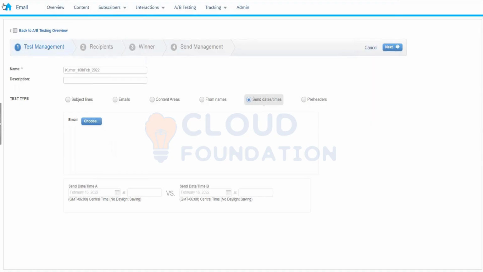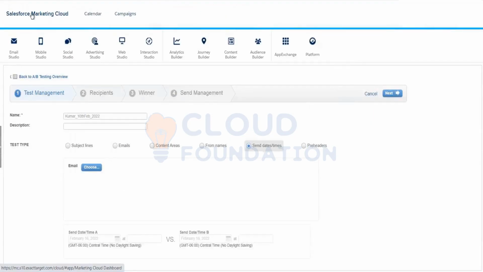Now we have something called Einstein. I'm not sure if you have worked on it. We don't have a license for it. In Einstein, we have something called send time optimization.